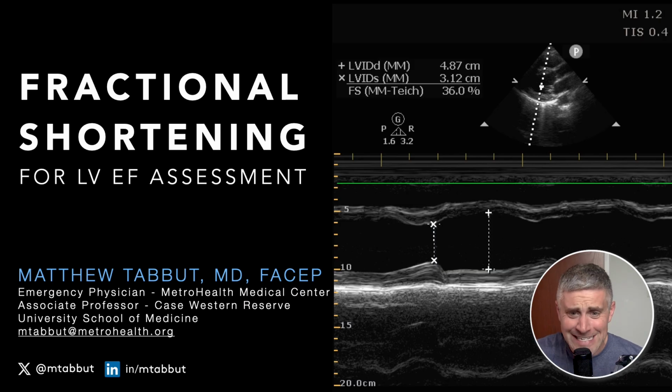Last time we talked about endpoint septal separation as a technique that we can use to augment our visual estimate for left ventricular ejection fraction estimation. And today, we are going to talk about yet another technique that we can use to help us identify what this patient's ejection fraction is and really provide the most excellent care possible for these patients in the emergency department, and for those of you who are in the critical care environment upstairs. So let's dive on into today's topic.